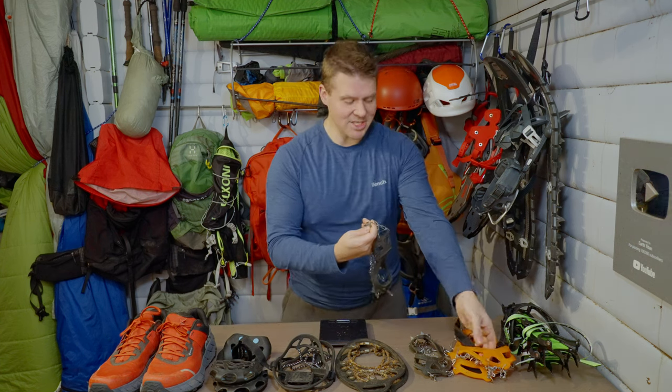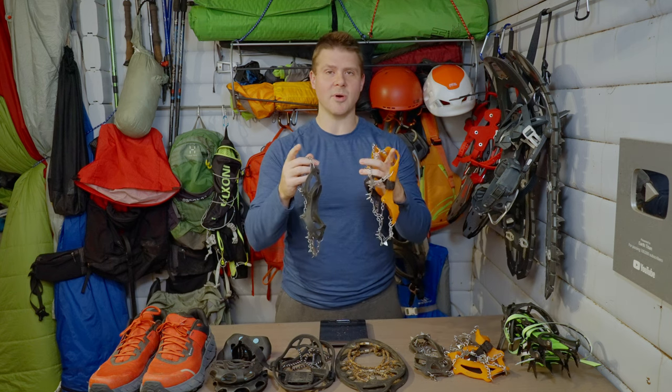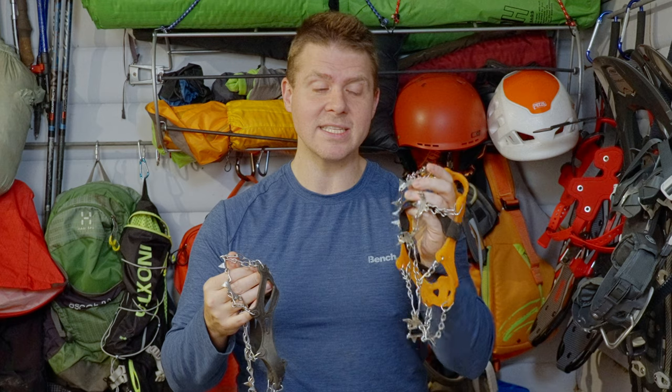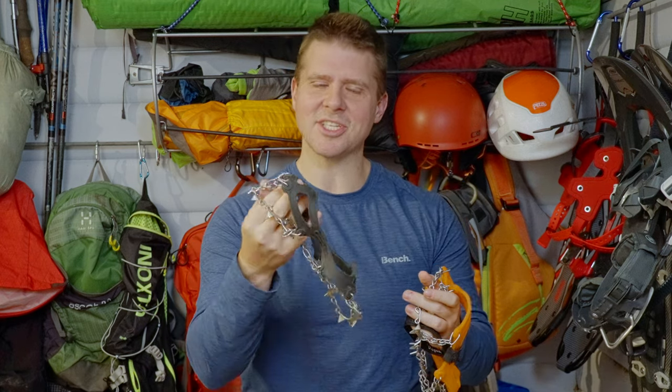So now we're getting to the actual Microspikes that people would buy and use. What's interesting is my buddy also shared these ones with me. Interesting because if you look at these two, they look the same, but they're not. And that's the main thing we're going to talk about here today. So these ones come from wish.com. And these ones are mine that are like 4 or 5 years old that I got from Amazon. These things are absolute tanks. These are the cheap knockoffs.